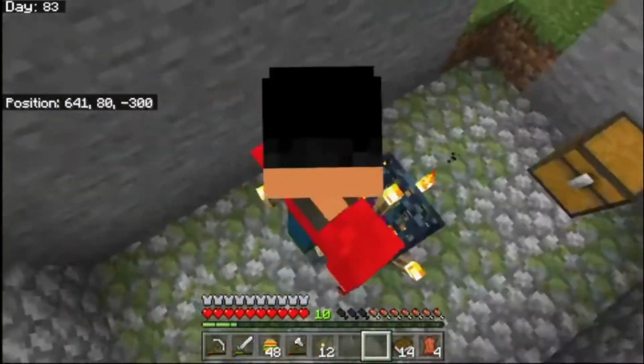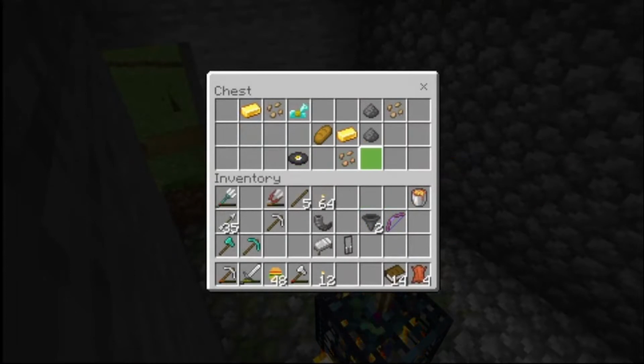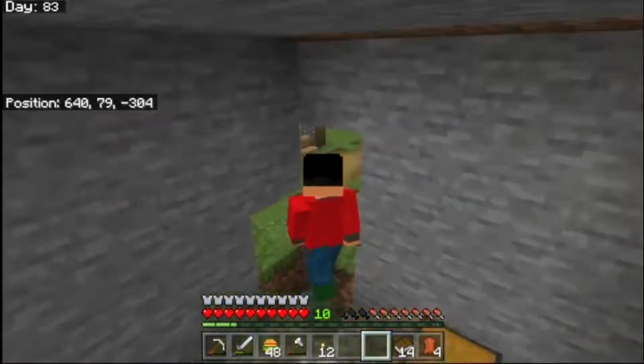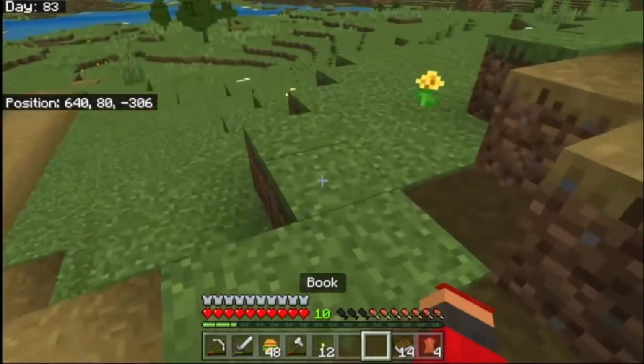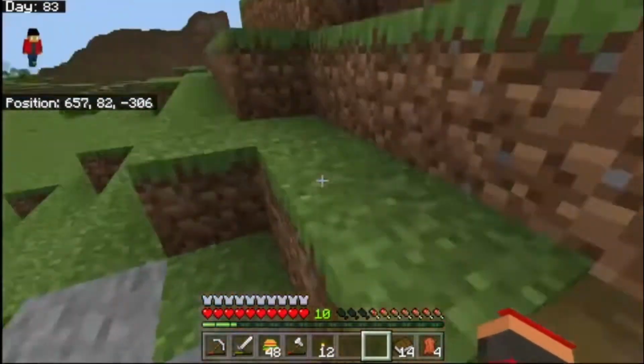Right in the middle of this village, there's a whole zombie spawner, ladies and gents. I didn't even know this thing was here. Yeah, a whole zombie spawner. So for today's episode, guys, I want to build an enchantment tower above our house. And I want to build a zombie farm.